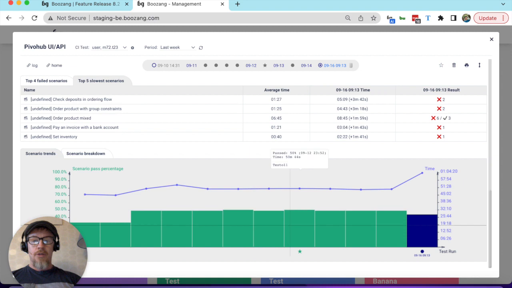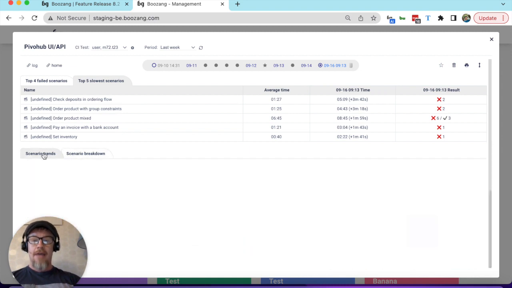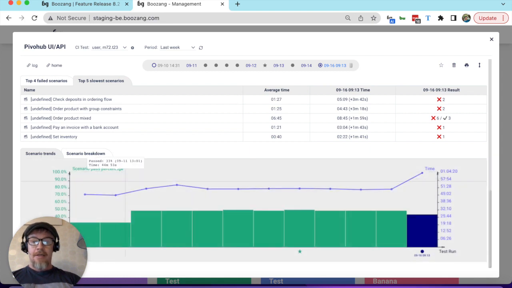And then, of course, as you can see, we also have tabbed the scenario breakdown and the scenario trends like this. In the scenario trend, we condensed the performance and the success rate, so it's easier for you to see the trends. Basically, is the success rate staying constant but the performance going down or up, right? The idea here is that when you have differences in success rates, that also affects performance. So it's important that you correlate these two things. So I think this will help you.